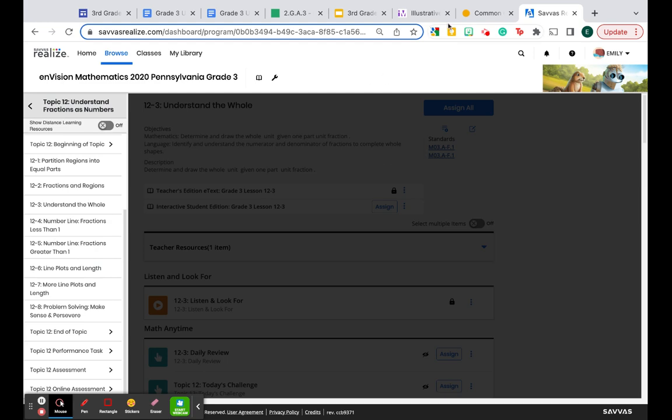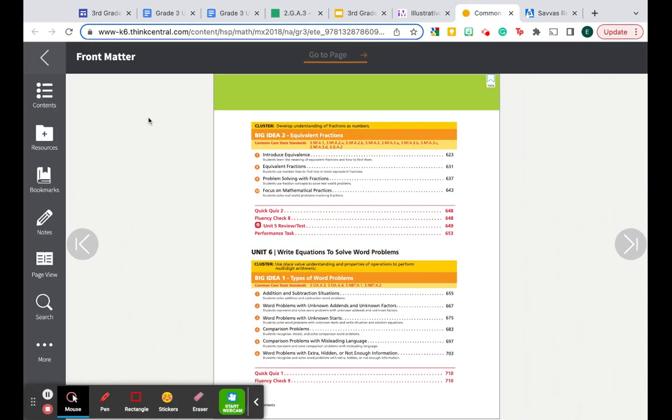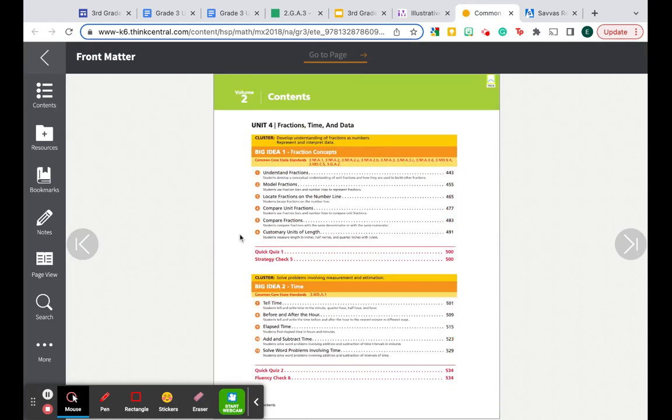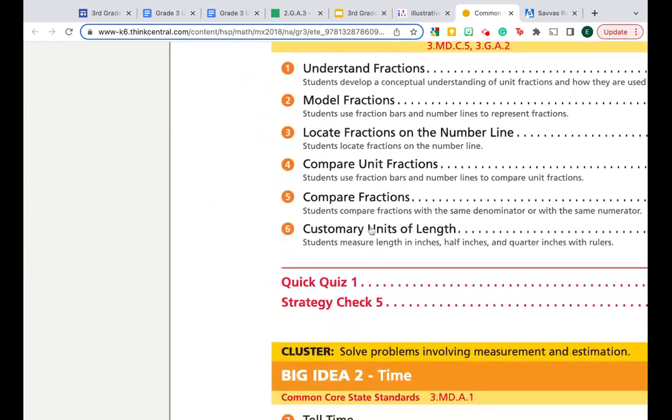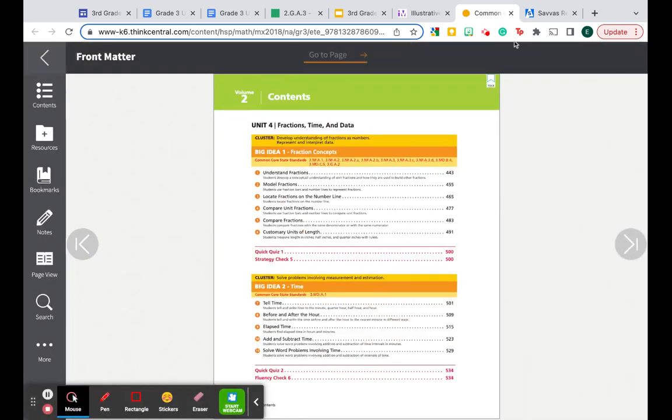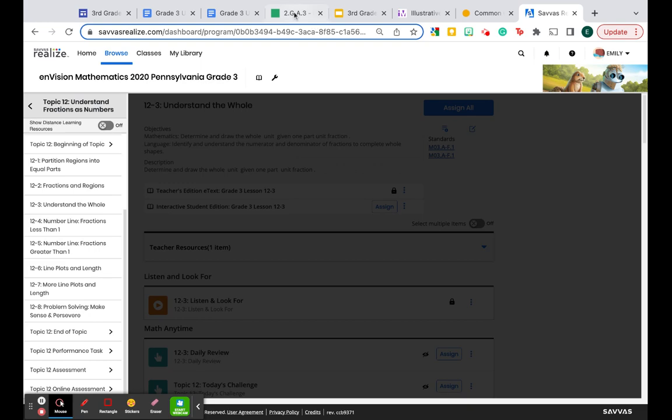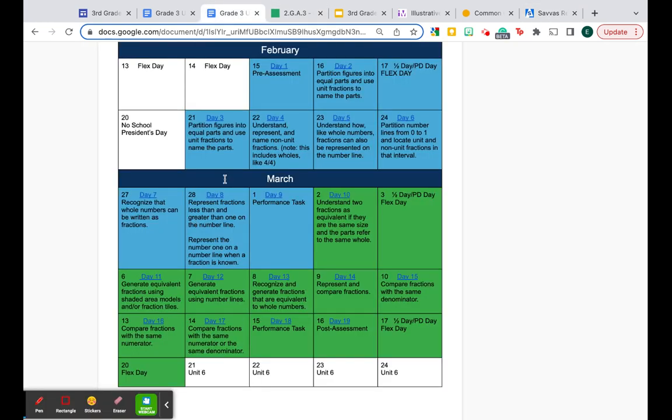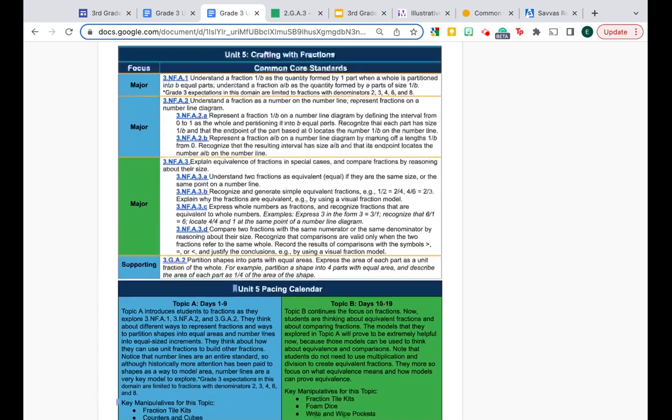If you want to do them now, or actually same thing with Expressions, oops, there's some measuring. If you want to do those lessons now, go for it. Doesn't really matter. They're making the connection to fractions. We just decided to pull those out, save them for Unit 6 when we can put them into the context of measurement.